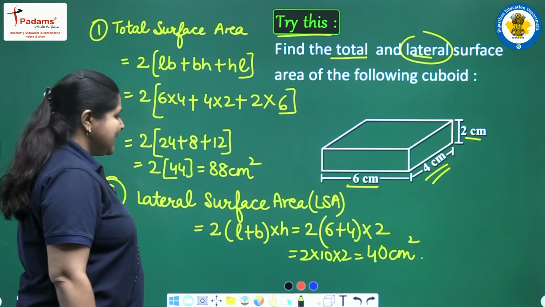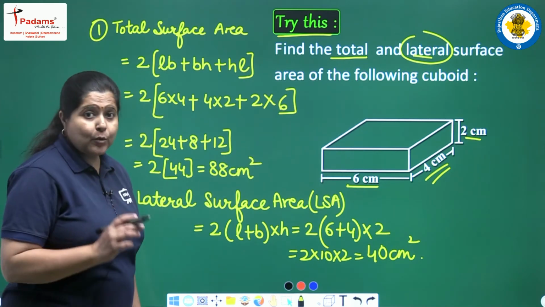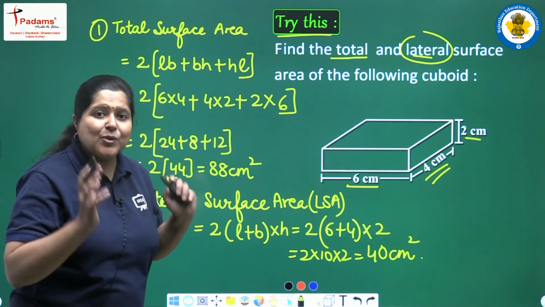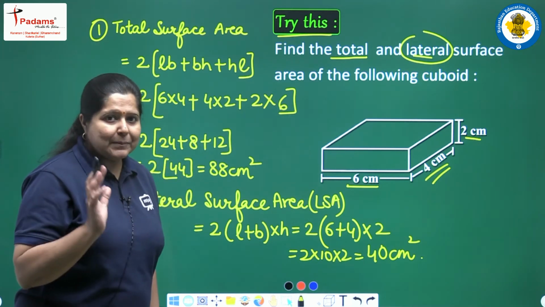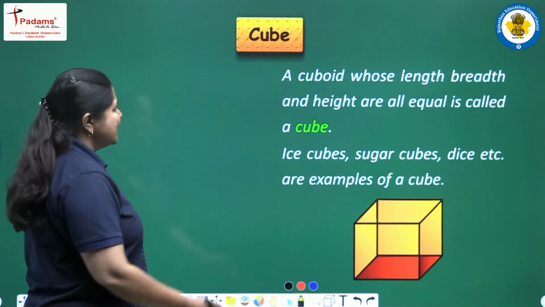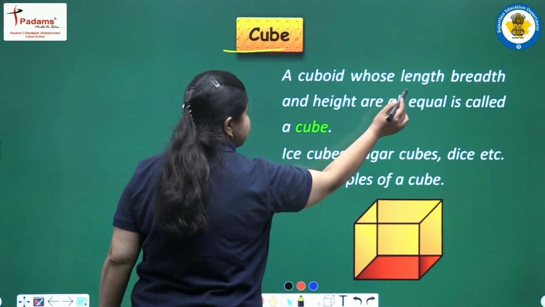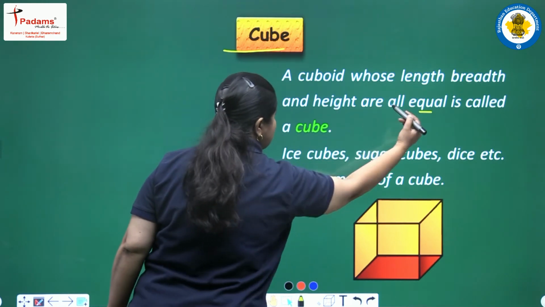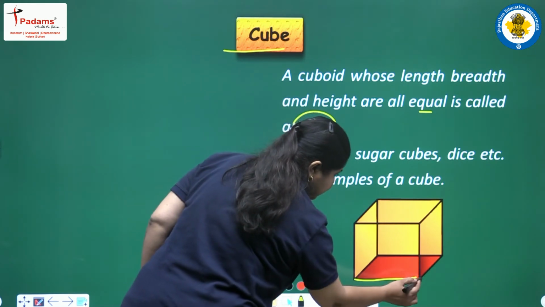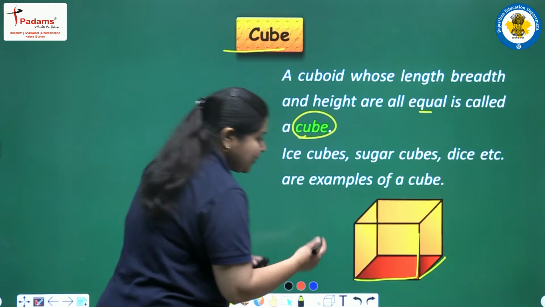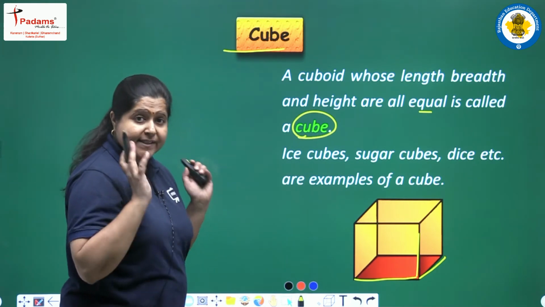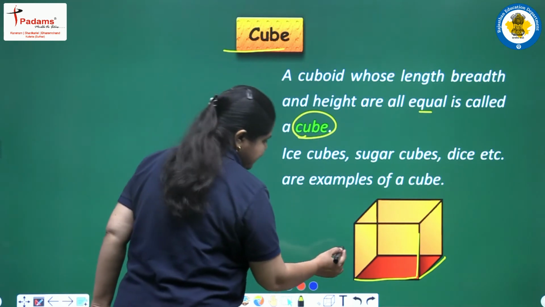And so with this we have done this question. I hope now the formula is clear. How we derived this formula, it is also clear, and how to apply this formula, now it is also very much clear. We now take the next shape, and it is our cube. A cuboid whose length, breadth and height are all equal is called a cube. आप देखिए लेंथ, ये ब्रेथ और ये हाइट तीनों ही एग्जैक्टली इक्वल होते हैं. सब तरफ से ये बिल्कुल सेम फेसेस होते हैं इस क्यूब में, और हम कहते हैं इट इज़ अ क्यूब.